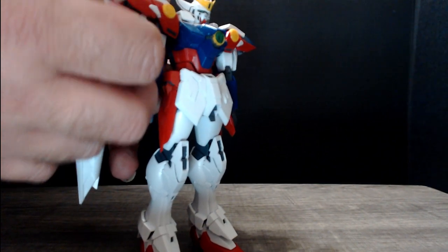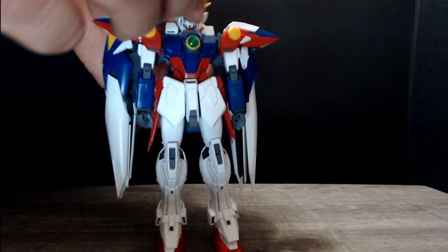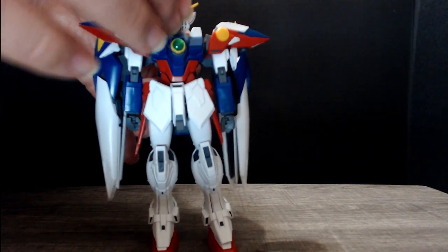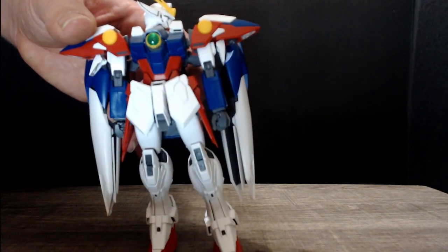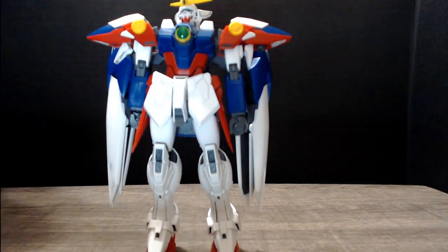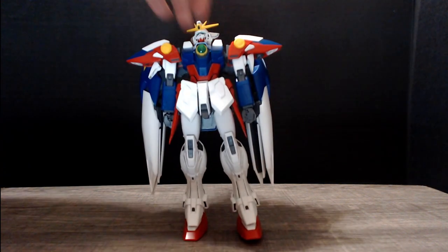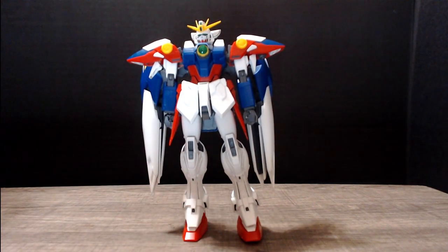Sometimes the thrusters do get a little stuck in there, so it's not super terrible, but hey. The head will go up so far. The head goes down so far. It is on a ball joint, so it does swivel back and forth. Left to right, there you go. Just trying to adjust him here to see if I can get him to stand.